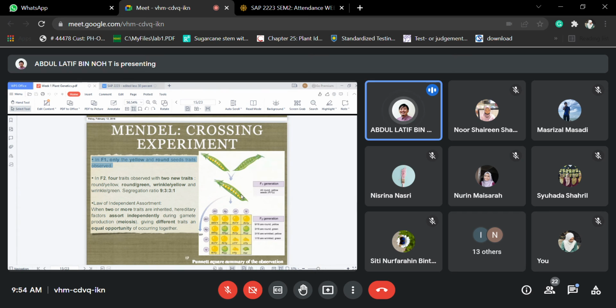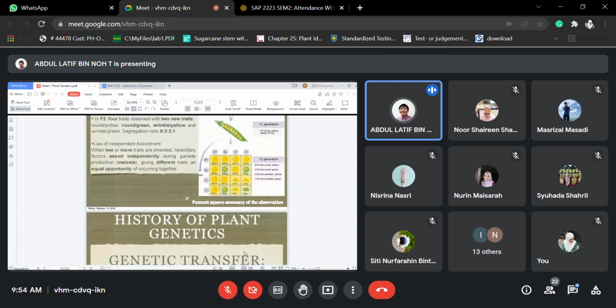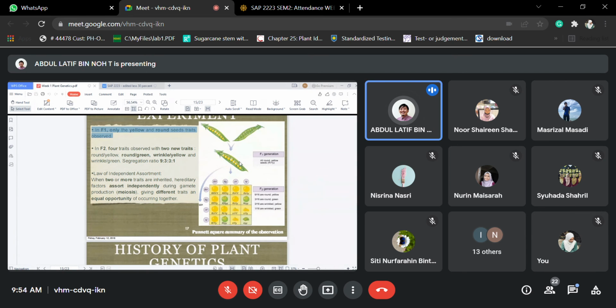Tapi turn out that what happened is different compared to the observation yang dia nampak from before, right? It's 9:3:3:1, right? The 9 of course dia memang dapat apa yang dia nak lah, right? Dia dapat apa yang dia nak, memang tinggi. The dominancy of the round and yellow tu sangat tinggi. It's 9 portion, and the green and wrinkle tu memang 1 portion, very sikit.